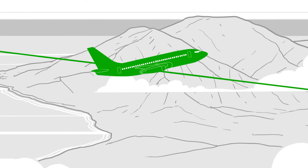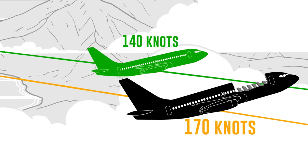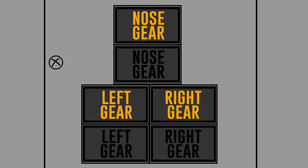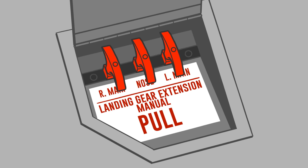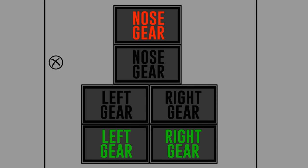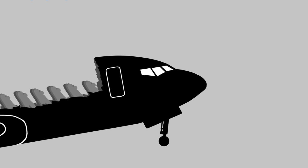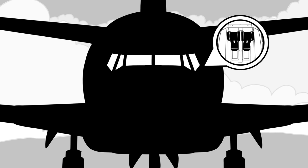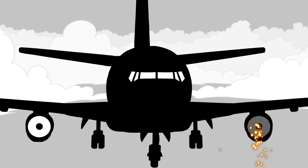Typical approach speed for a 737 is about 140 knots, so they didn't have as much flaps as normal and were coming in a little faster. First Officer Tompkins lowered the landing gear at the normal point in the approach, and the main gear indicated down and locked. However, the nose gear did not. They tried to manually lock it using a handle in the cockpit, but the light still did not illuminate indicating it was locked. At 155 knots, the first officer advised the tower they would not have a nose gear and said, 'We'll need all the equipment you've got.' While on approach, the captain started advancing the power levers, but noticed a yawing motion and found the number one engine had failed.